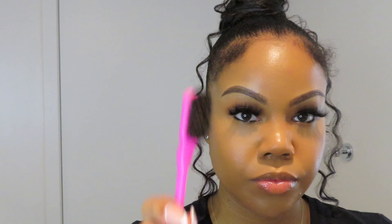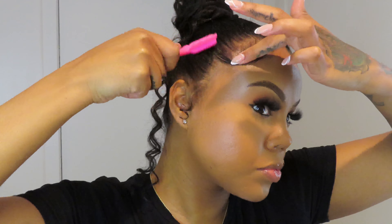Now on to the finishing touches — the baby hairs. I put water first and mold my edges with the water so I know what style I'm going for. Once I get that mold right, I go in with Eco Style. I love using Eco Style on my edges because it gives texture. I don't like when edges look just stuck on — this gives that soft hair look. Same thing on both sides, then my sideburns.